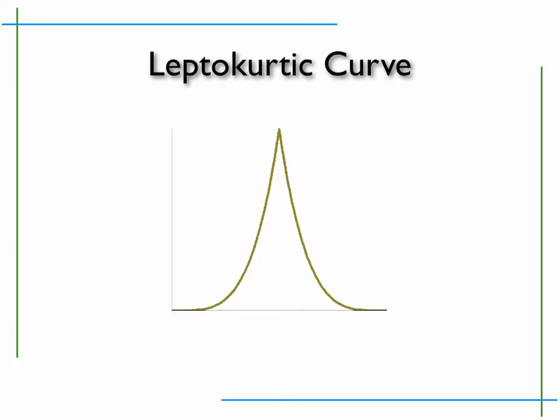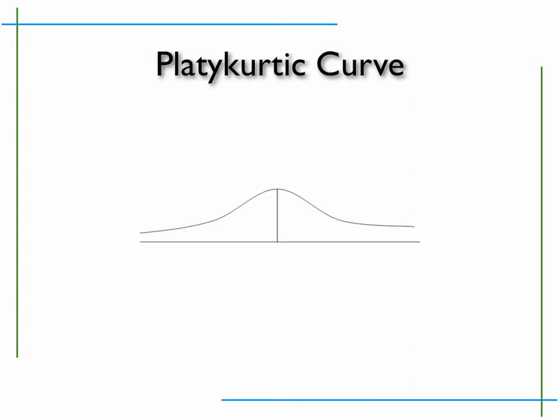Now, if you have a group with similar ability, you may form what we call a leptokurtic curve. And this means that the majority of your scores are in the center, and very few students scored low or high or on the outskirts of that. Most of them are right around that average. You may also find that you have a wide range of scores, forming a more flat appearing graph. And this is called a platykurtic curve. And this means that your group has more varied results, making it more flat, more spread out.